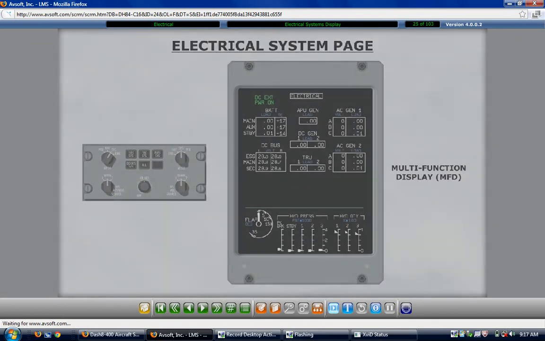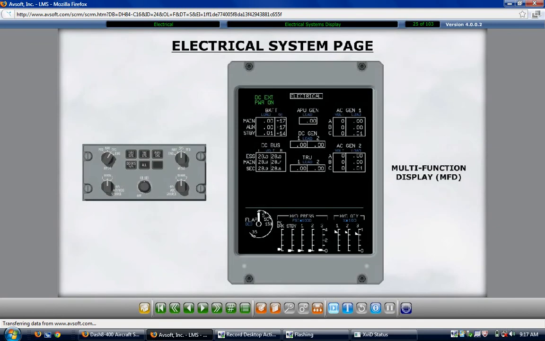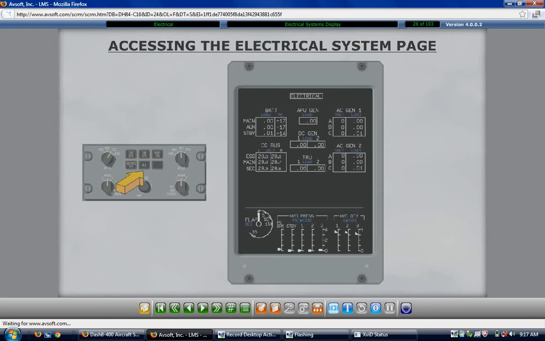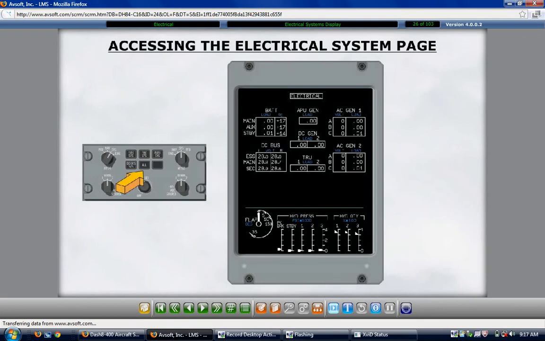The push buttons between the revision selectors bring up the applicable system page on the multifunction display. If the revision selector is already in the system position and another system's page is displayed, pushing the electrical system push button displays the electrical page on the multifunction display. If both multifunction displays are off or are not set to the system position on the Engine and Systems Integrated Display Control Panel revision selector, pushing in on the electrical system push button displays the electrical page on the engine display. The engine display has to be on to view the display.